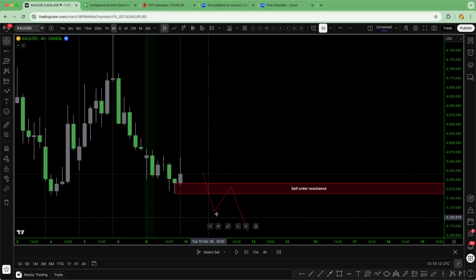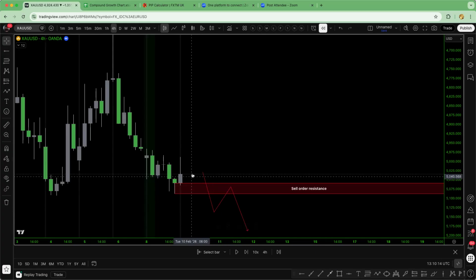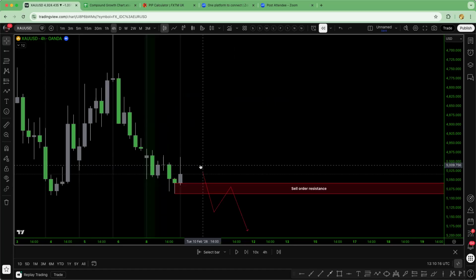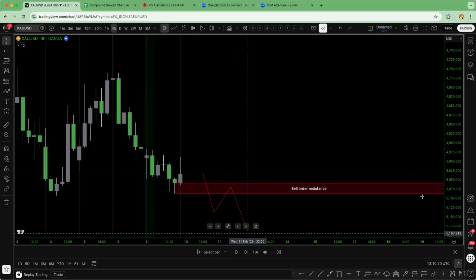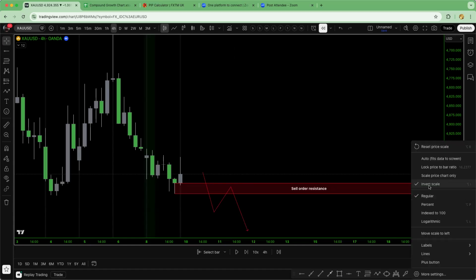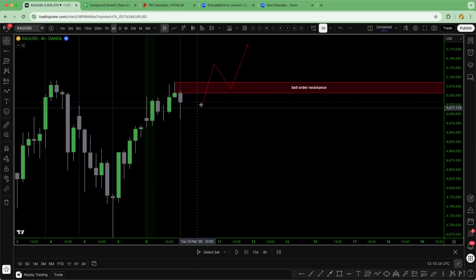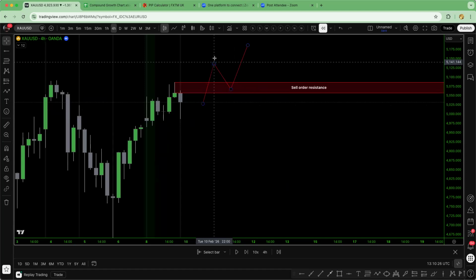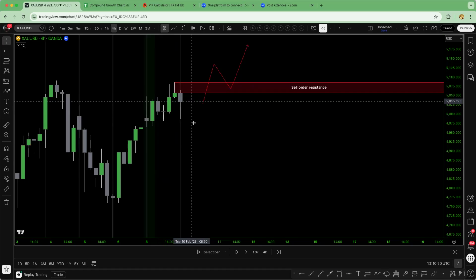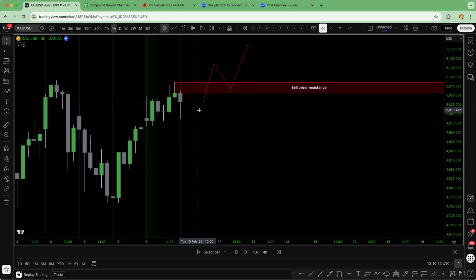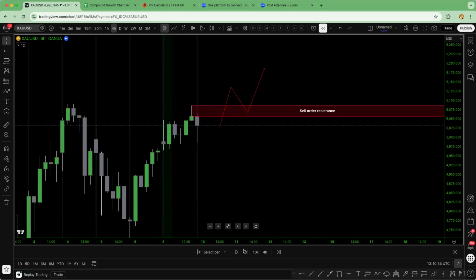Sorry, this would be a turncoat resistance, because price breaks through, pulls back, and continues to sell back down. If this was a buy trade, this would be a turncoat support, because price breaks through, pulls back, and continues. So the whole idea of what I was trying to look for on this Tuesday, the 10th of February, was a continuation of a buy trade.